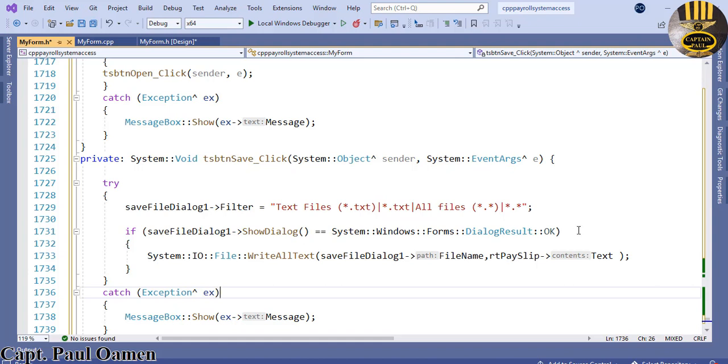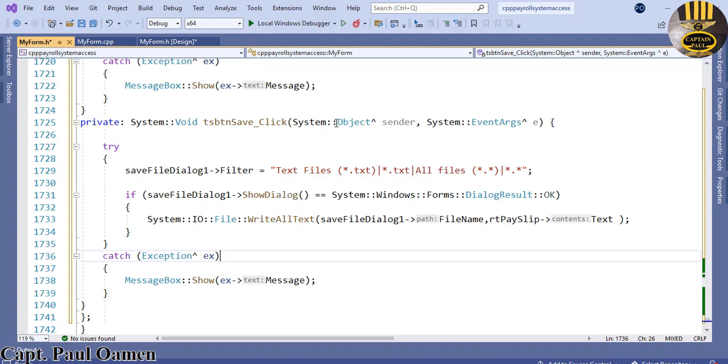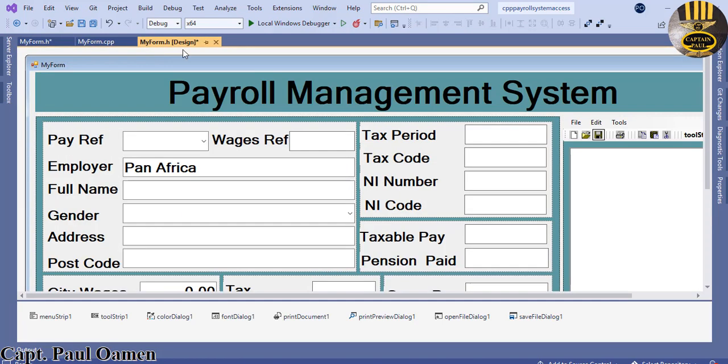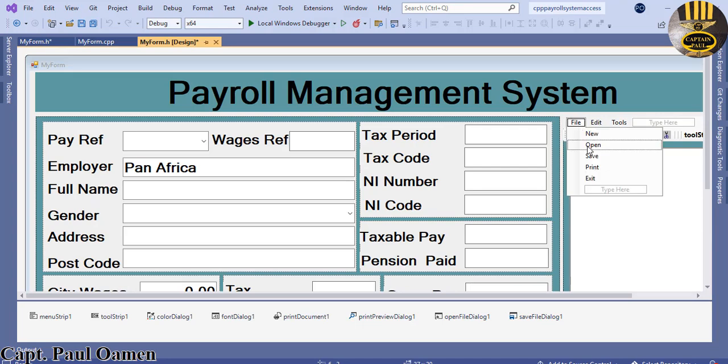Now let me just give it a last look properly and make sure that it's correct. Okay, that is save, taken care of. I'm going to copy this now and just paste it on the other one. Copy, come in here, the open on the menu, I think is this. No, save.